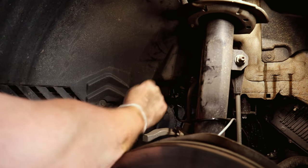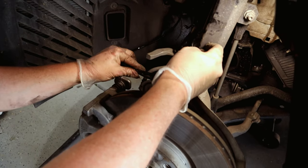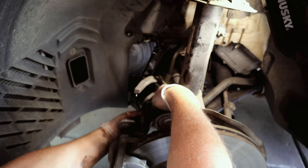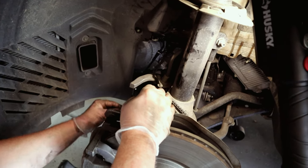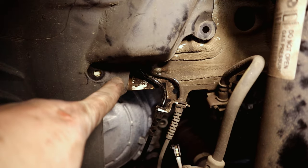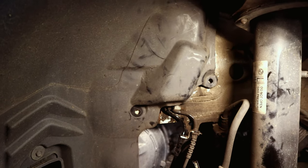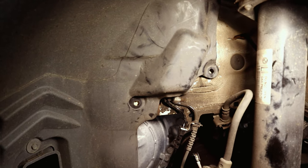Seat the liner back in, making sure we're not pinching anything. Route the new sensor wire into its brackets and clip it in. Compare the new and old sensors first to make sure they look the same, then connect the new one — you'll hear it click in. The sensor replacement is basically complete other than plugging it back in after we change the pads. Pop and bolts go back in to secure the fender liner.